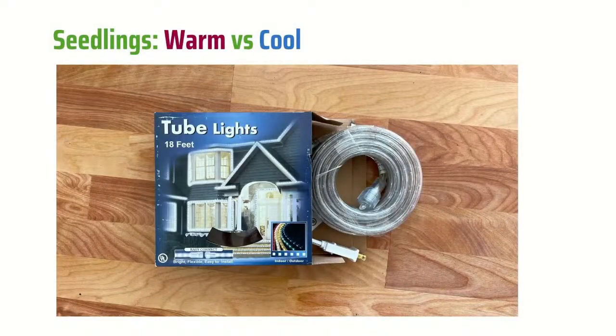And I brought this up because one of the things that I have discovered, and you probably know this, is these seed starting mats, these heating mats, can be pretty darn expensive. So what I use, and I'll talk about this in the Q&A, is these tube lights, these Christmas rope lights, and I use the non-LED, the old-fashioned ones, right? These are the ones that generate just a little bit of heat. And I'll show you the gadget that I make. It's pretty easy.